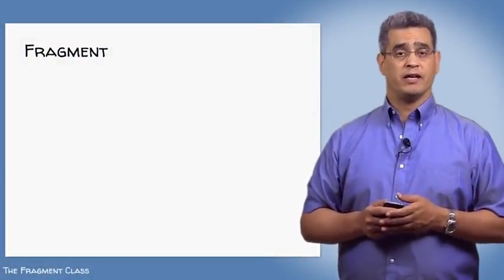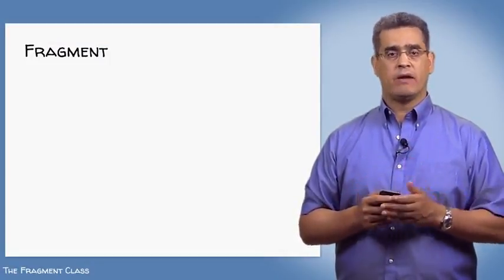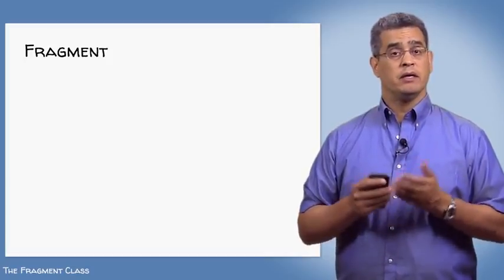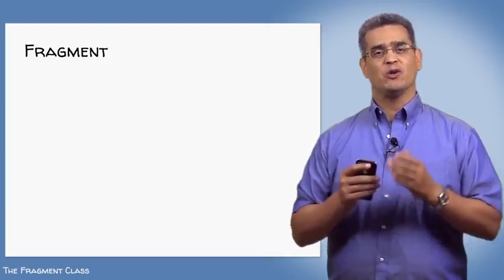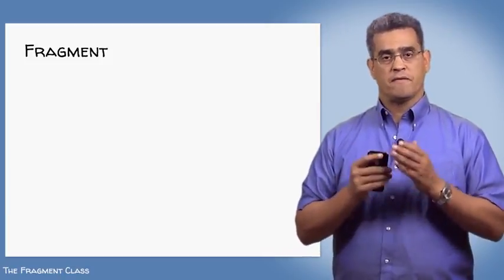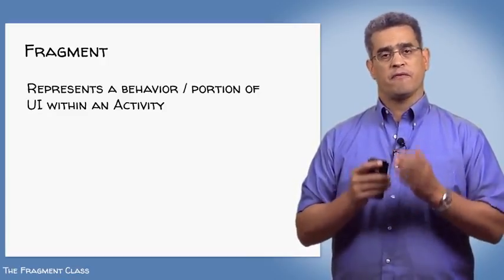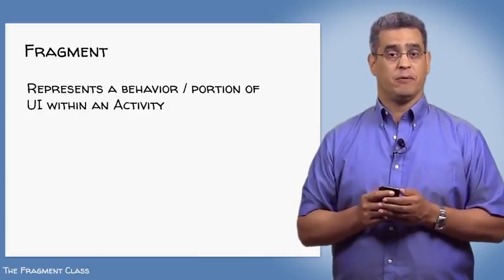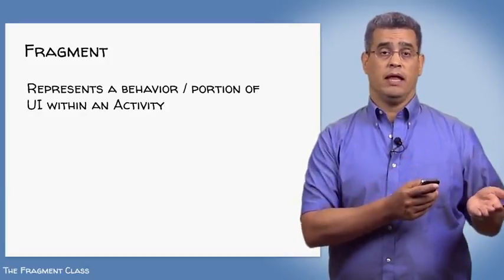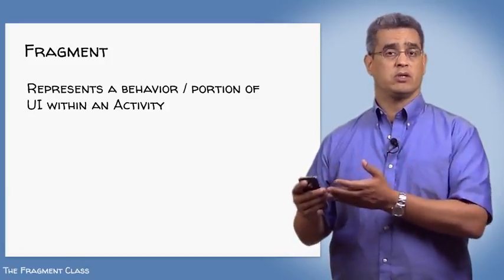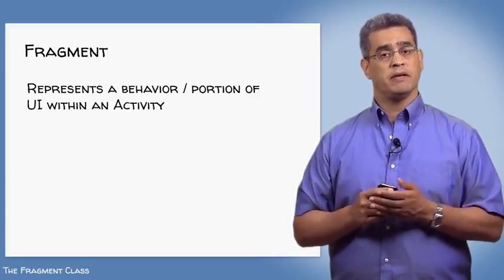The Quote Viewer application was made up of two activities. The Fragment static layout application that we just saw, however, is made up of a single activity. That single activity, however, hosts two fragments. Fragments represent a portion of an activity's user interface. The Fragment static layout application, for example, has two such interface portions. One for the titles, that goes on the left, and one for the quotes, that goes on the right. And each of these portions of the user interface is implemented as a fragment.